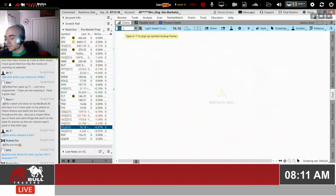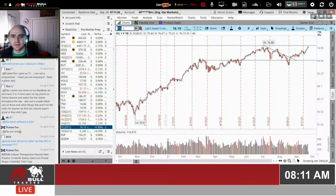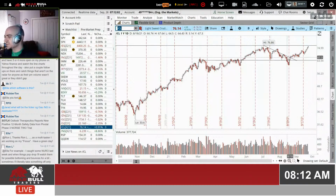We also want to just give kudos to crude oil. Crude oil made a very significant top back in, let's see, early July. Ever since, crude oil had been basically consolidating, starting to sell off sharper and sharper as we were looking for additional demand to enter this market. One of those confirmations was the fact that we came back to a notable area of interest. We were looking at this sort of low to be set. We had a false breakdown here, and then we cleared this sort of downtrending retracement resistance. The idea was that the demand was starting to finally overcome the supply imbalance that was starting to form here.